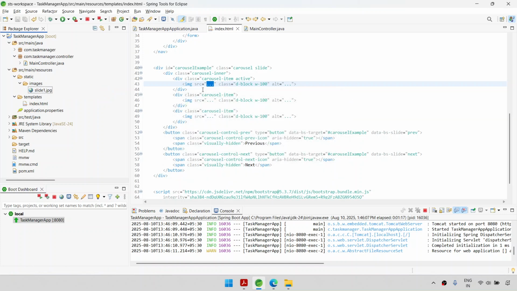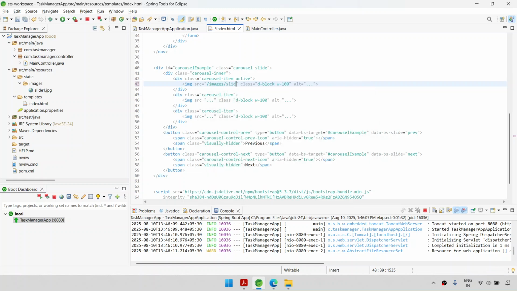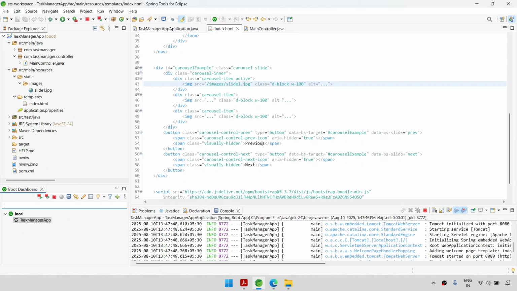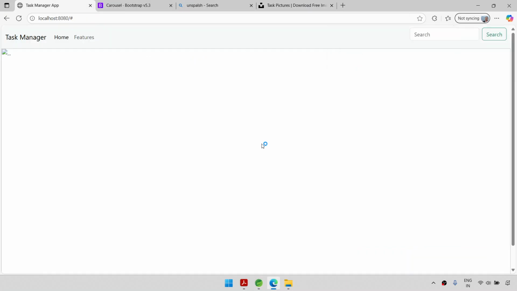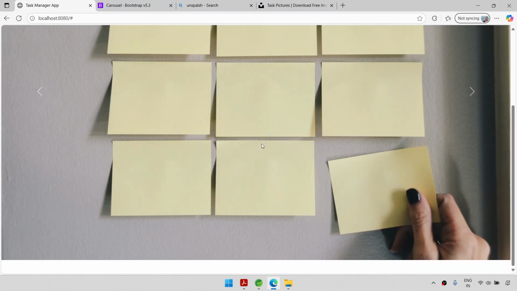Now let's try to give the path of this image source here. It is images slash slide1.jpg. Let us see if it comes. Yes. See, it has come now.